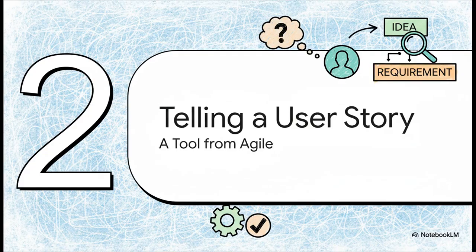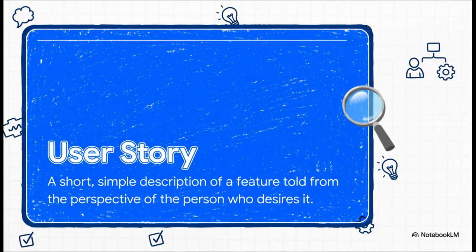All right, let's get into it. The user story. This is the hero of our story today, if you will. It's this beautifully simple, elegant tool from the Agile playbook that's designed to do one thing really, really well: make sure we are laser focused on the user's perspective, right? From the get-go. Now, the key word here is perspective. A user story is not, I repeat, not some big, scary technical document filled with jargon that nobody understands. Nope. It's simple, it's human, and most importantly, it's not the end of the story. It's the start of a conversation, a really, really important one.